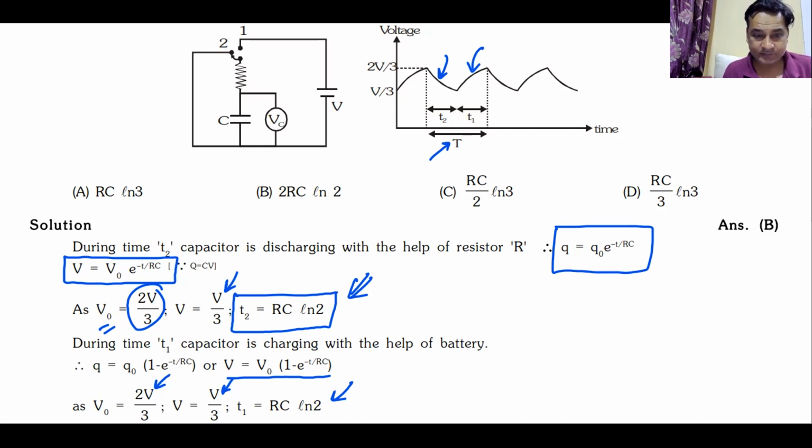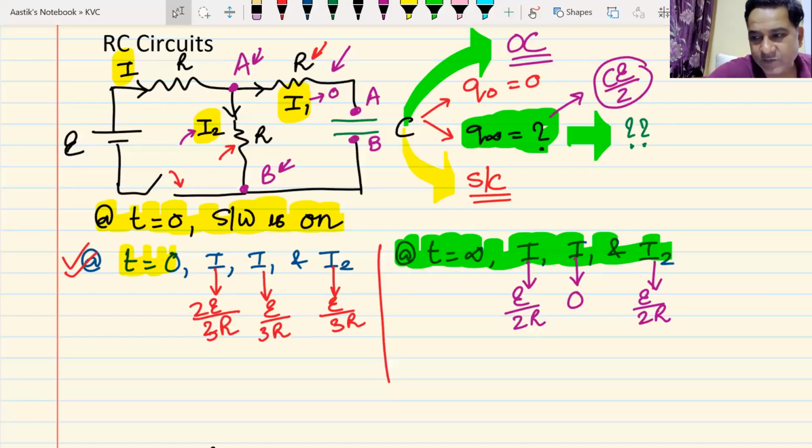Well, now let me take you back to the initial question that we started. Do you remember this question that we started with? Yes, sir. We had done almost everything in this question. We had found out the value of I naught, I1 and I2 at 0 time and at infinity time. We'd also found the value of Q infinity. Yes or no? Yes, sir. We also know the value of Q naught at 0 seconds. Q naught is 0. Yes or no? Yes, sir. A series of questions are still left.